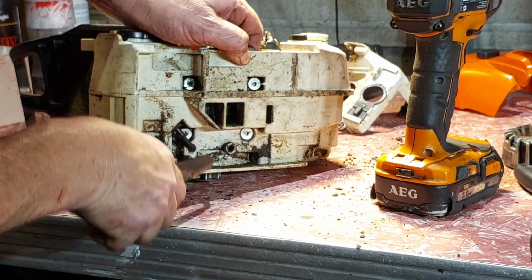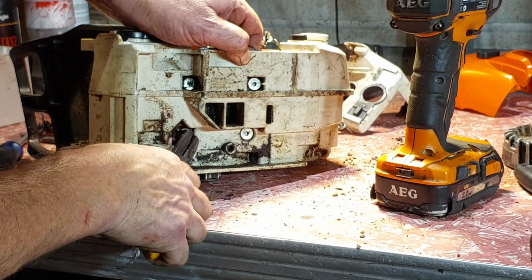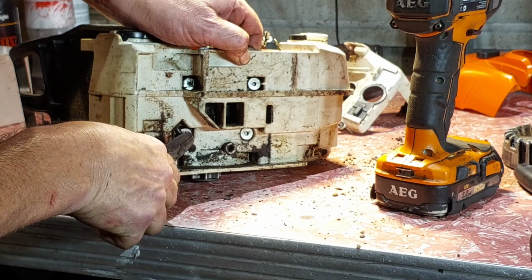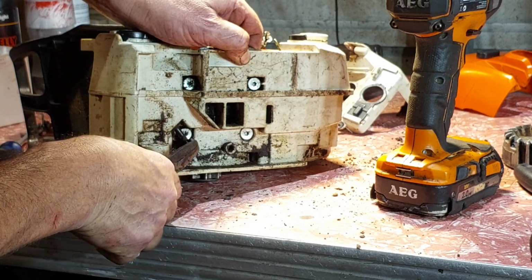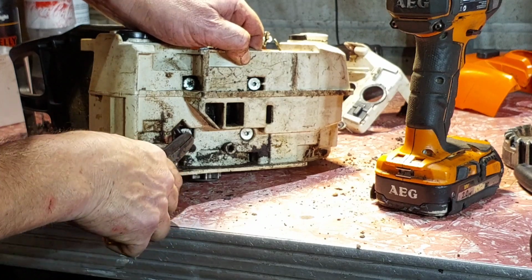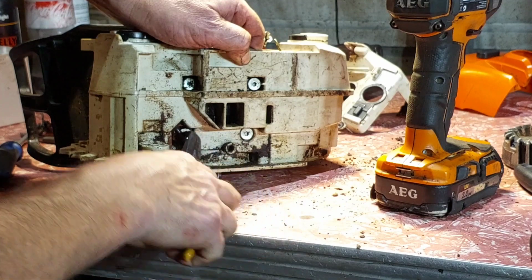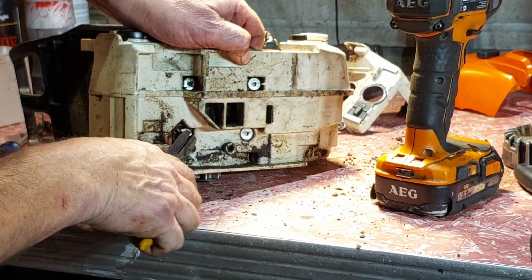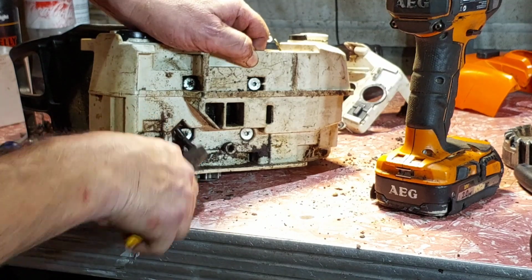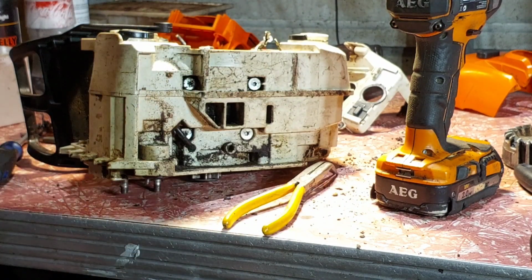Yeah, fight this thing. It's loose at least. Come on, come here. Come here, you know you want to. Once I come in, it's sort of stuck halfway, but it moves. Come on, come here. I'm not in the mood. And funny, I was talking to myself, talking to the tool, talking to the camera. Yeah, come on. Maybe I can pull that away.